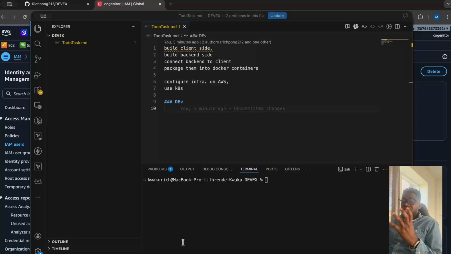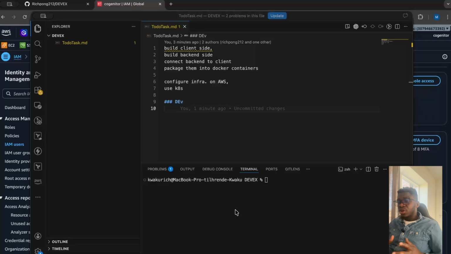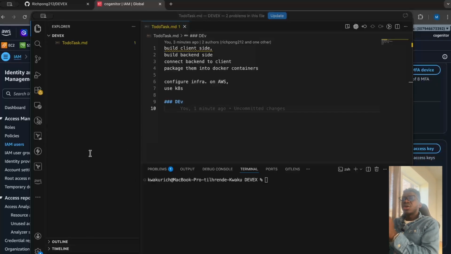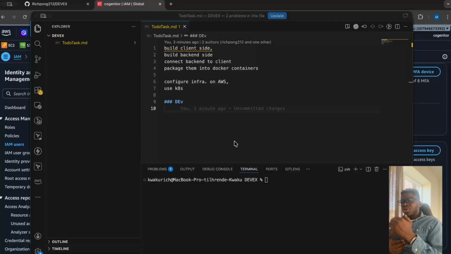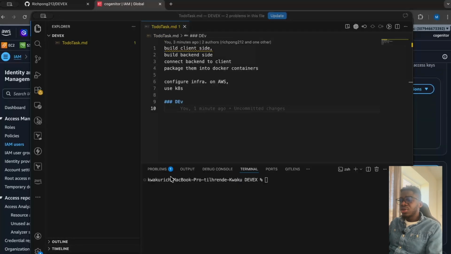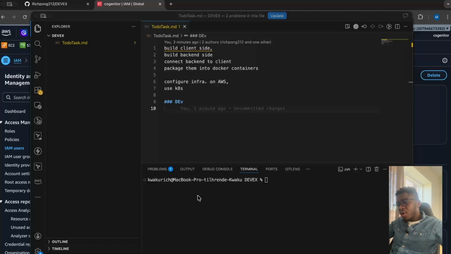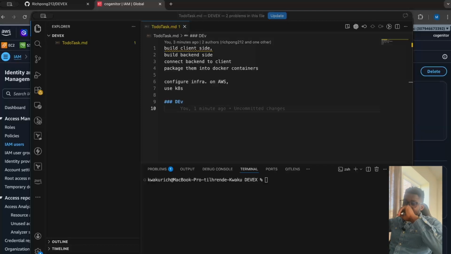So security credentials, and I have some security credentials here. Yes, you can see the access key is here. So this is the one you need. When you go to the user, you click on create access key, and then you can create one. So I have my access key here. Okay, nice one. That's what I'm going to use to manage all my AWS resources.